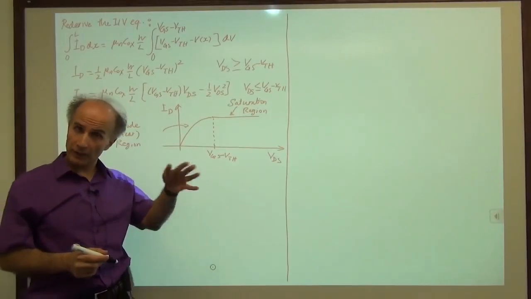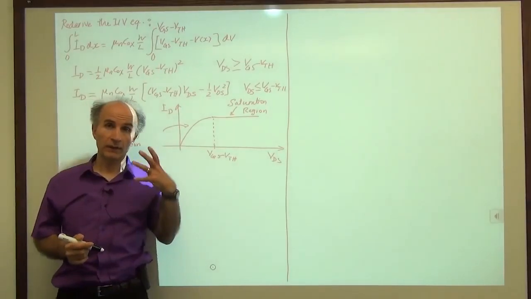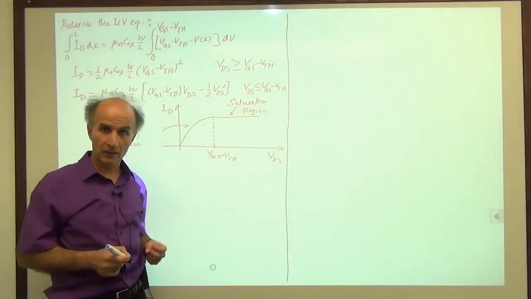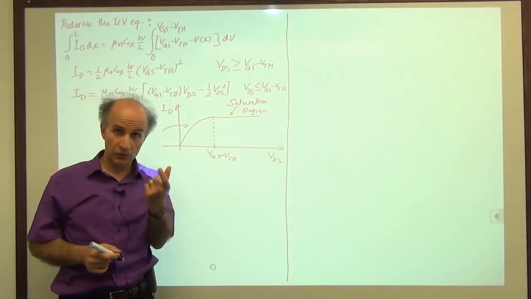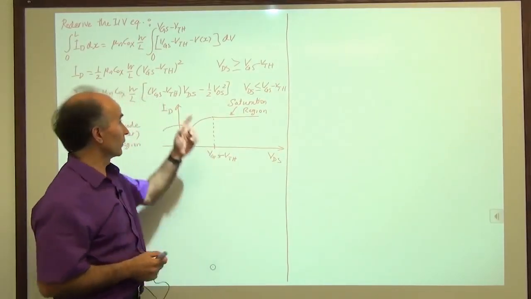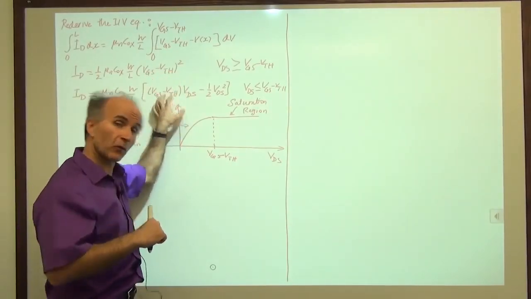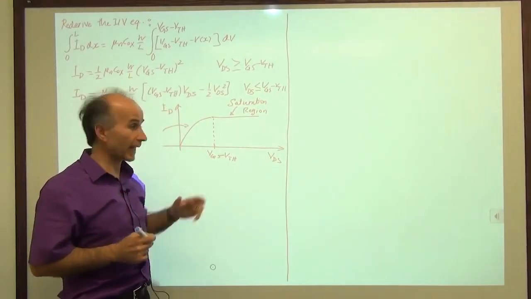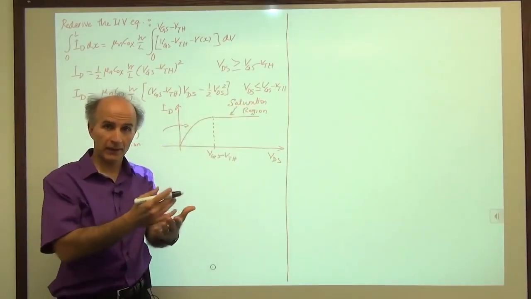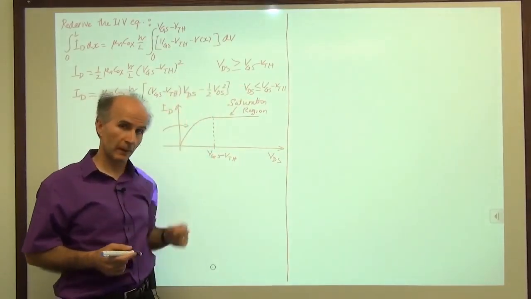So for each region of operation, we have a different type of equation, and we have to be careful with that. In fact, one of the greatest challenges that circuit designers face, especially when they take classes and take exams, is to determine which region of operation a MOSFET is in. Because if we don't know which region of operation we are in, we don't know which equation to use, right? These equations don't tell us where we are. We have to know where we are before we start using one of these equations. And that is entirely dependent on this. So we have to look at the circuit, look at the device, and try to see if we are here or if we are here. And then use the corresponding equation.